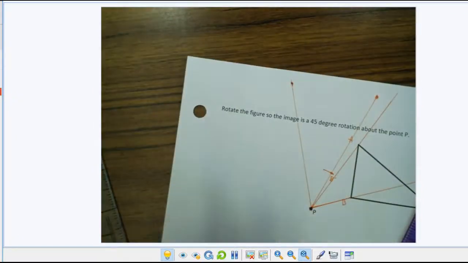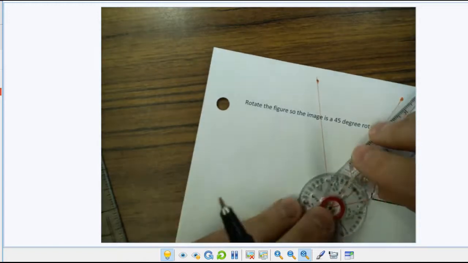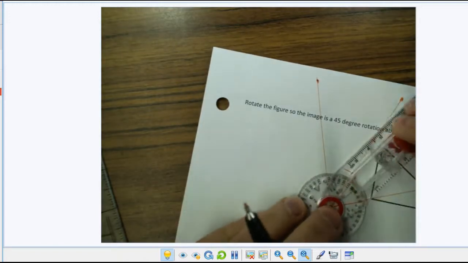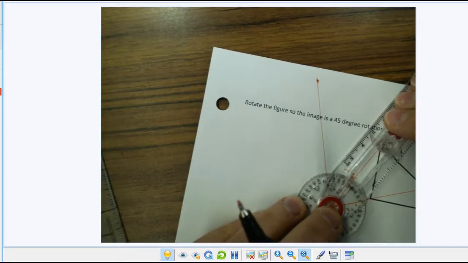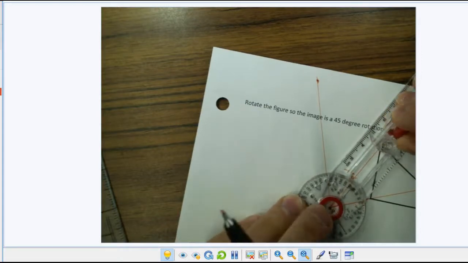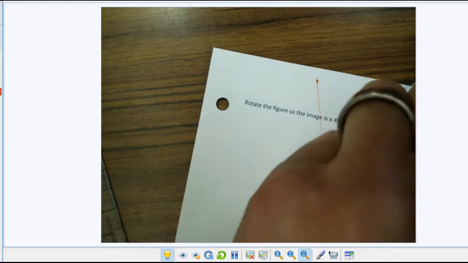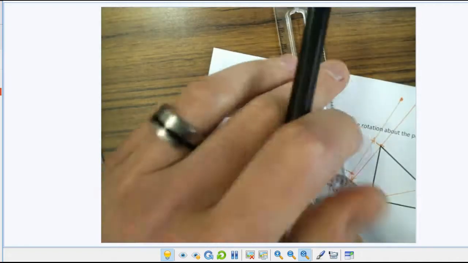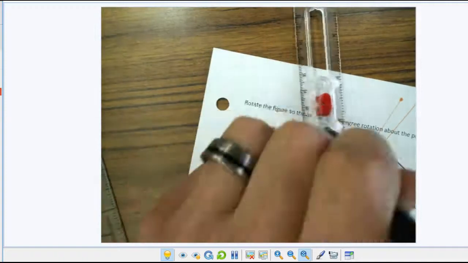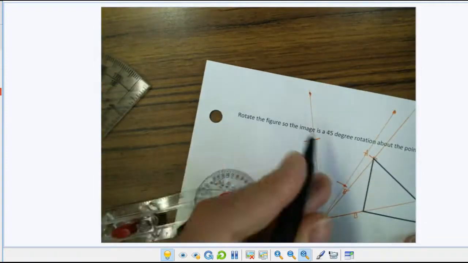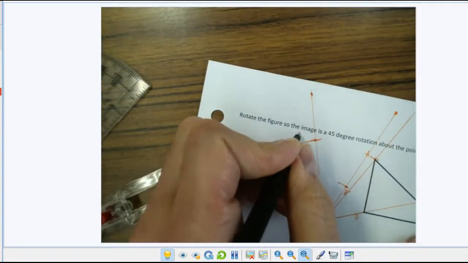Then I just have to adjust my compass so that it goes from the center to A. So it looks like I'm good there. Just a quick check, did I make it? Alright, looks okay. So there is my A prime.